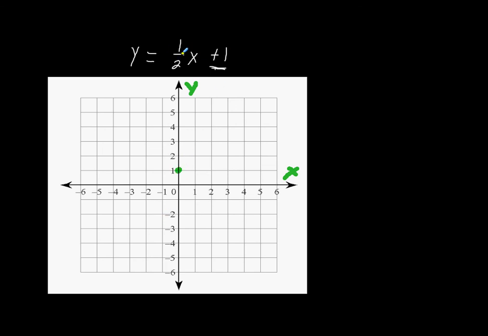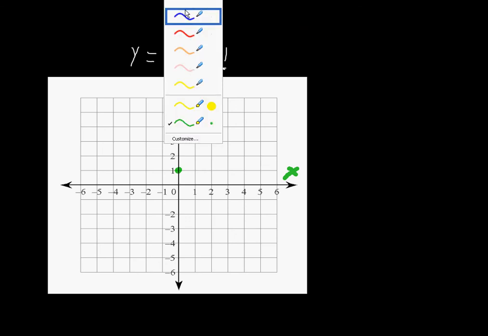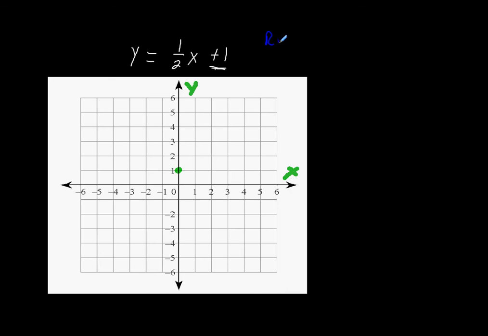Then we'd use rise over run. Now if you remember, rise over run is 1 over 2. You'd rise 1 and run 2. So we go from this point, we would rise 1 and run 2. So we have a dot right there. Rise 1, run 2. Now we can do this one more time. Rise 1 and run 2. And we've got enough dots there to draw our line.